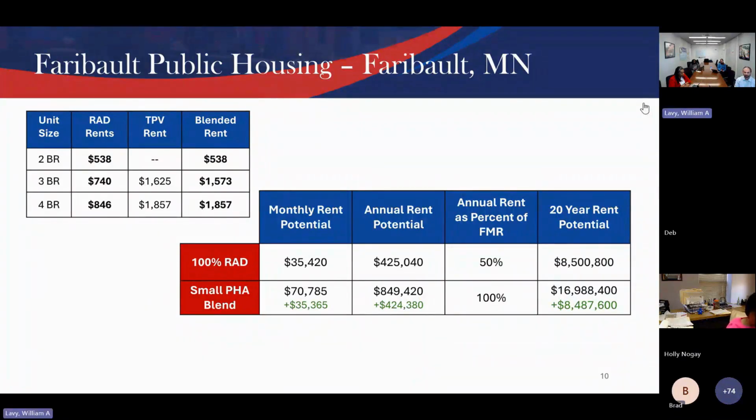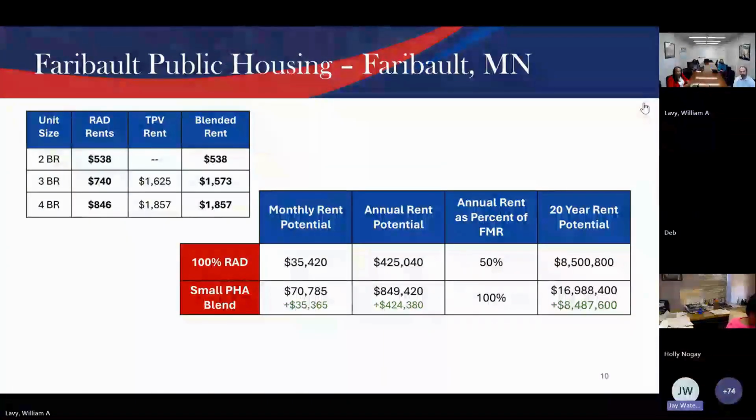Go ahead, Jay. And to that question about you get about the same rents in the 90-10 split, I believe it's 90% Section 18, 10% RAD. There are ways that you can augment the rents of the remaining 10% of the units. Is that correct? Is it with the demo dispo transition funds or the ARF funds or other sources?